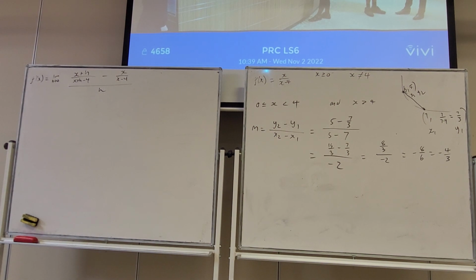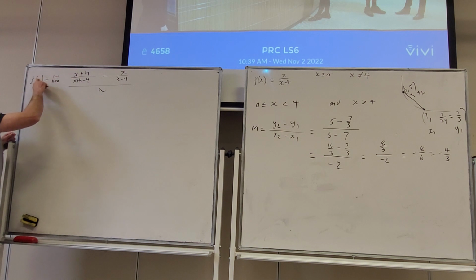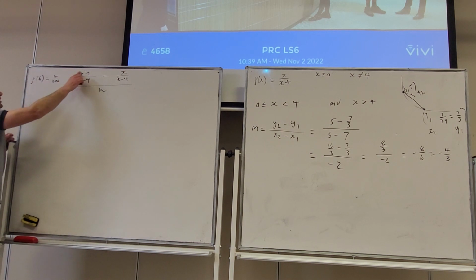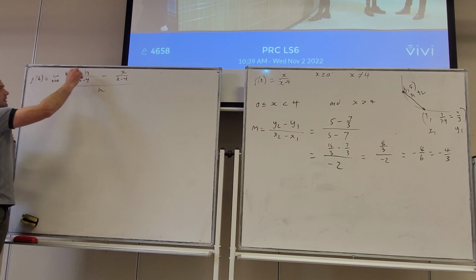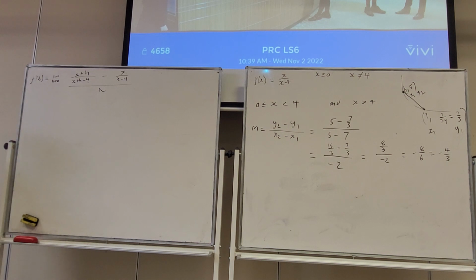If you want, you may have seen this in the revision guide as well. What we're doing here is processing it for the slope function, and then putting 6 into it. You can even put 6 in straight away. If you want to know f dash of 6, you can just put 6 in straight away and keep processing it like that as well. But if you're not familiar with that, let's not confuse it. So we're just going to do f dash of x.